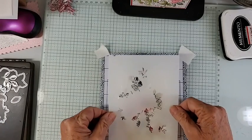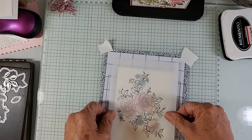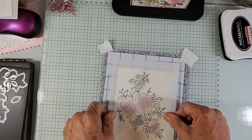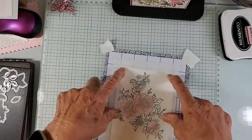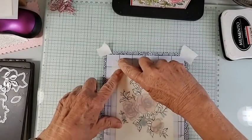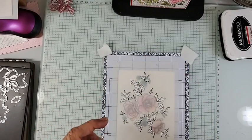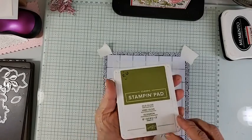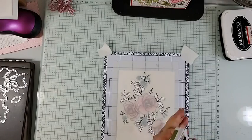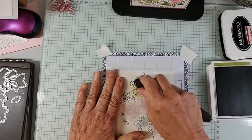Now we'll line up. Yeah, this is number 4. We'll line up our leaves. Now, if you're just using a piece of paper as your background, you can put a dot where that little notch is and know that's where you can line everything up. Now we're going to use Old Olive for our leaves. And since this is like 2-step, the first layer is going to be a lighter layer of Old Olive.